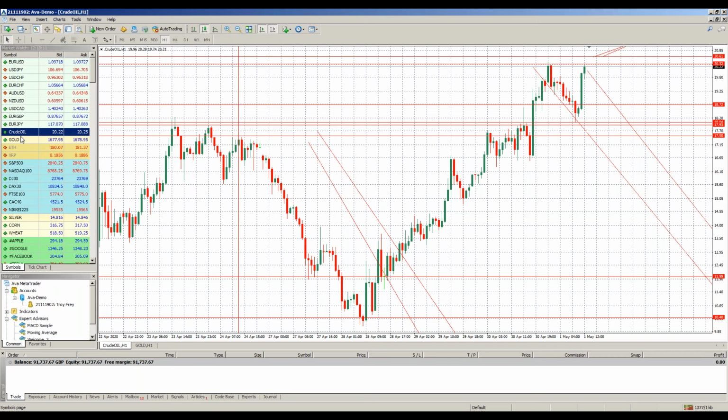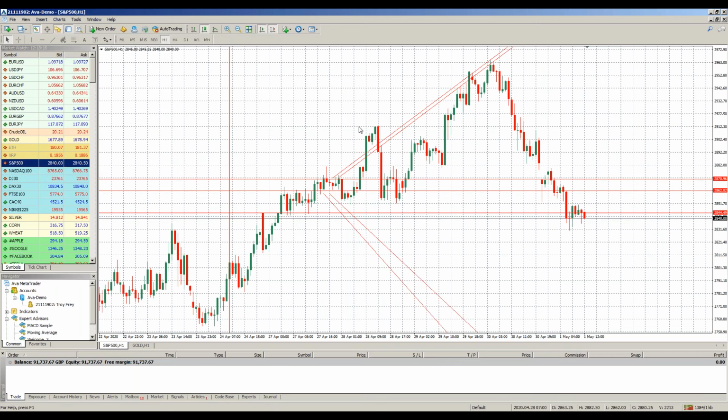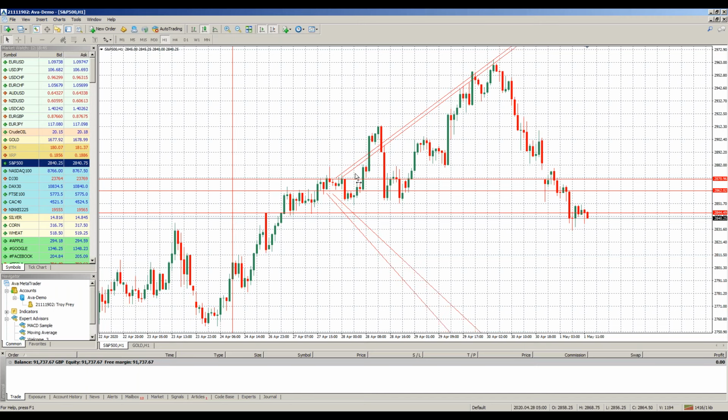Okay, let's take a look at maybe the S&P 500. I thought that looked interesting. Earlier this week, we were doing a webinar where the S&P 500 had started ranging. It was up and down, kind of stuck in this pattern. And we drew these lines here during this time period when it was ranging. We said if it breaks through on the top side, you could buy. If it breaks through on the bottom side, sell. These are the lines from Monday that we drew. And so what happened? It broke through on the top side here, and away it went.